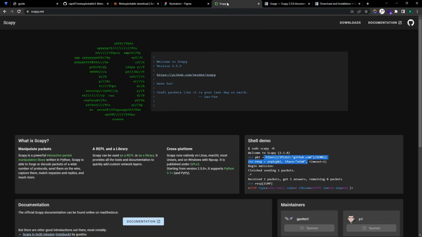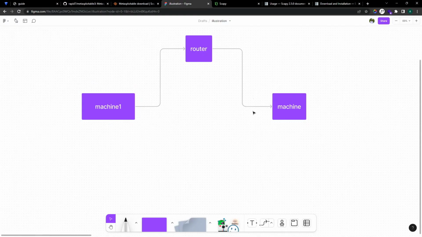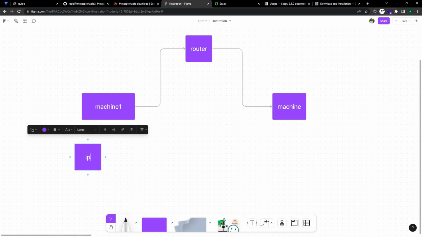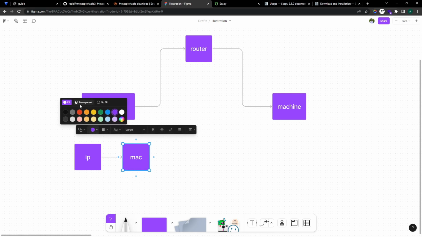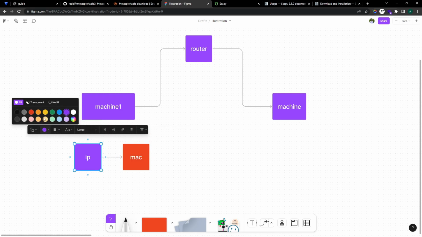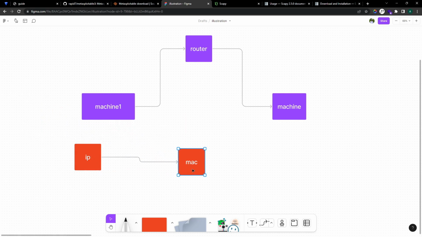In most tutorials they use Address Resolution Protocol. Assuming this machine has an IP address and wants to know the MAC address, it sends the IP address out and asks, hey, what is the MAC address of this?